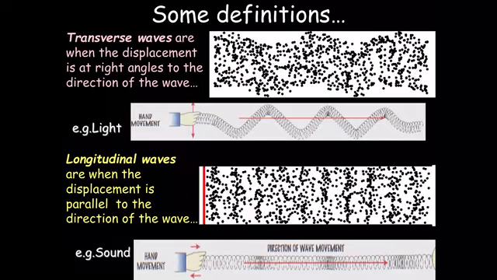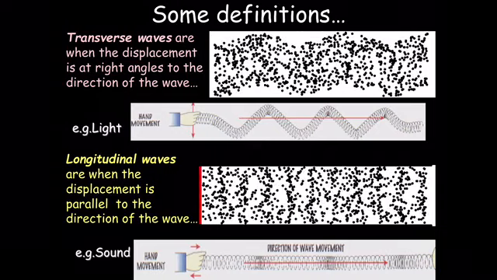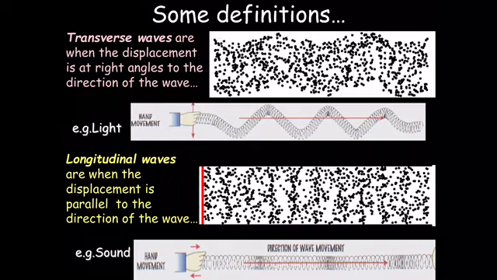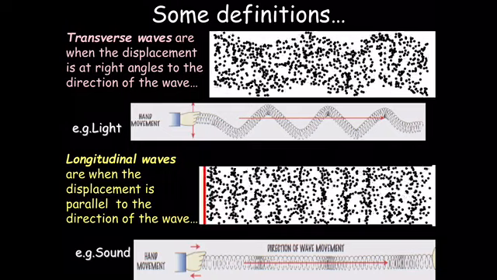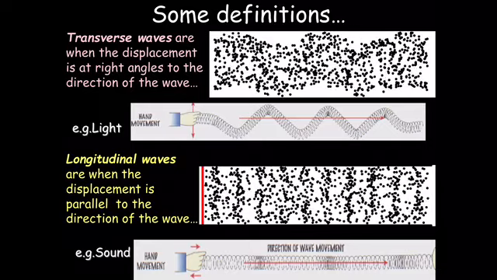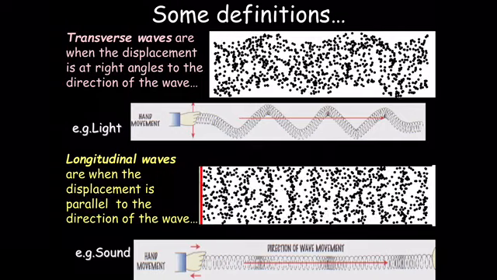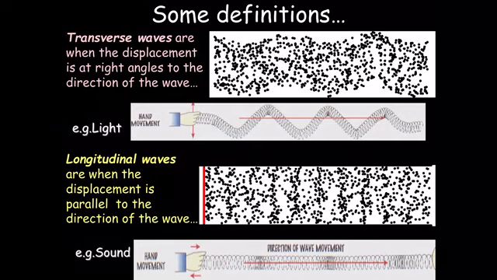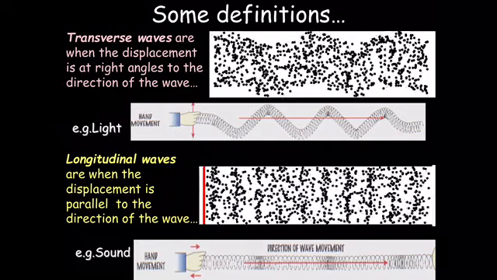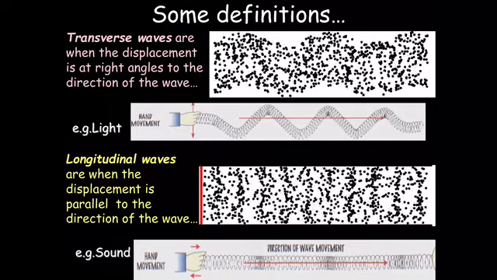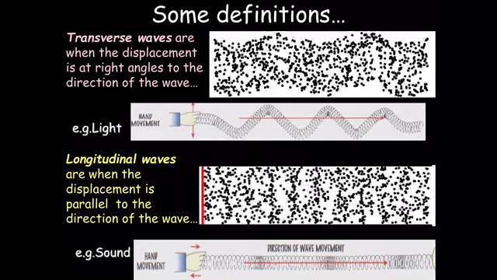Okay, so light is the top one, a transverse wave. All electromagnetic waves are essentially the same thing. They're all transverse. They're all things which are disturbing the electromagnetic fields. So light, X-rays, radio waves, infrared, microwaves are all versions of the same thing. The only difference between all of them is how long they are, the distance between their peaks. Longitudinal waves are more or less sound. There's also mechanical waves which are outside audible range, but are essentially still the same thing.